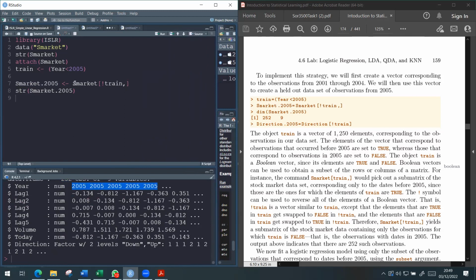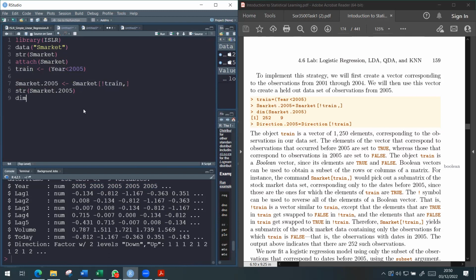So what have we done? We've taken S market, row by column. We've taken all the columns, comma nothing means all the columns, but we're saying when train is false. Train is true when year is less than 2005, so we're taking everything else.